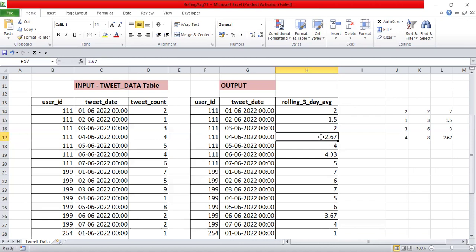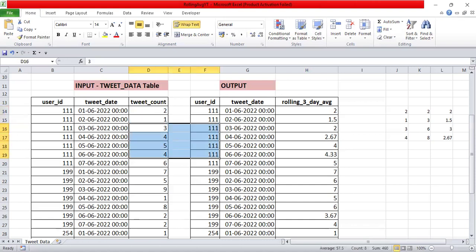If we wanted a 4-day rolling average, we would include the current day and the previous 3 days. Okay, so we will solve this question using two methods. The first with a window function and the second using self join. Okay, so take a moment, pause the video and try to solve it yourself.